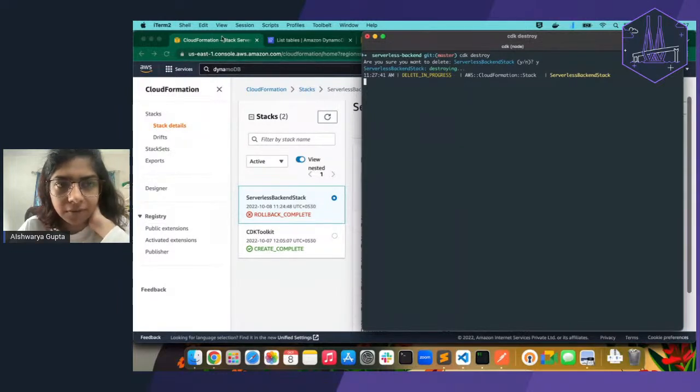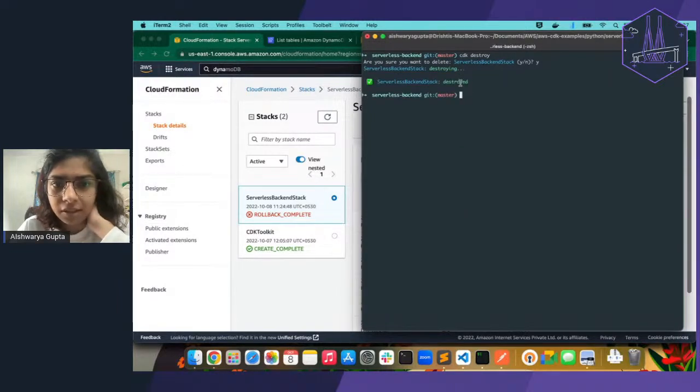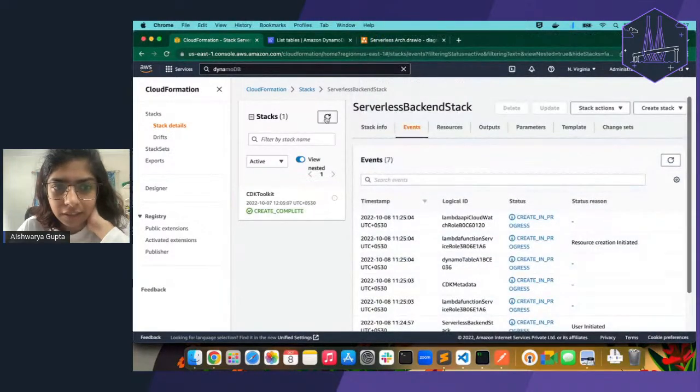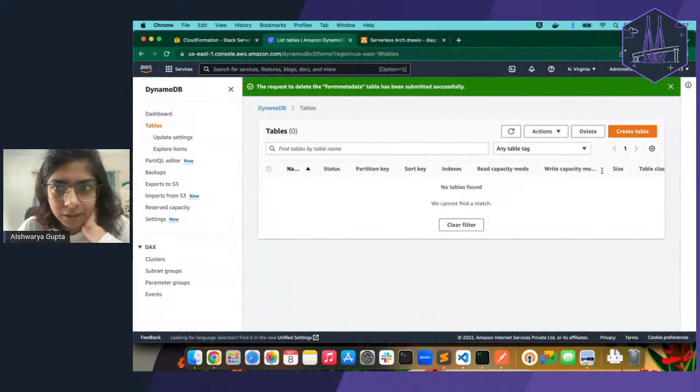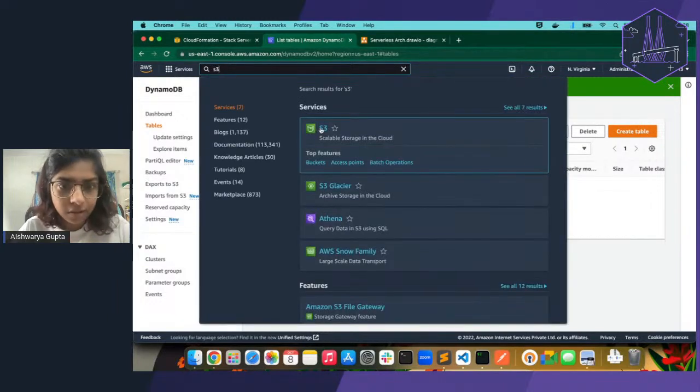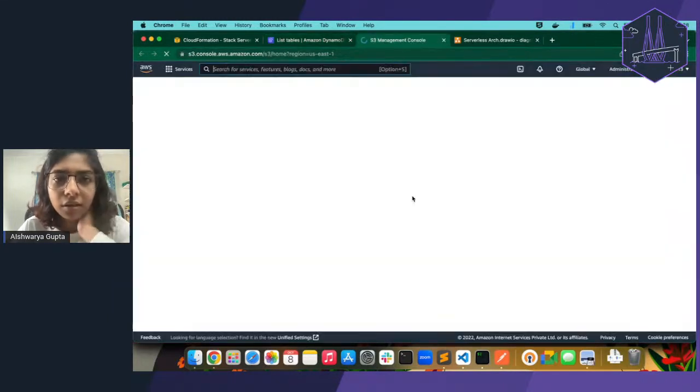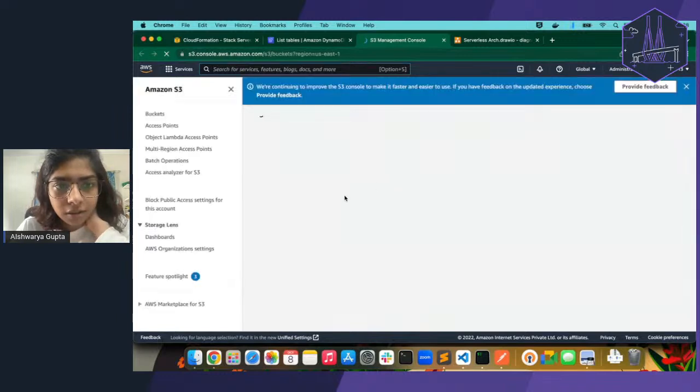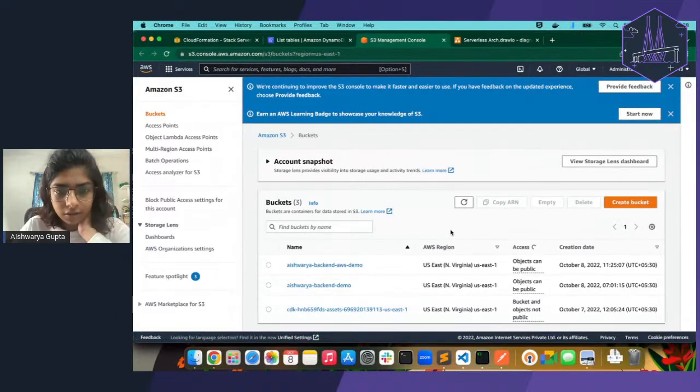You don't have to even go to your UI. As you can see, my stack was deleted. If I refresh, my stack is gone. If I check DynamoDB, there is no table here now. I'll just quickly check S3 as well. So the S3 bucket was created, and I'll just delete it.